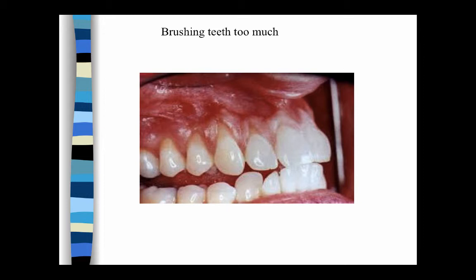And that seems okay. It looks kind of cool, right? You have really long teeth. Except if you don't have gums, then what's going to hold onto your teeth? They're going to start falling out, right?